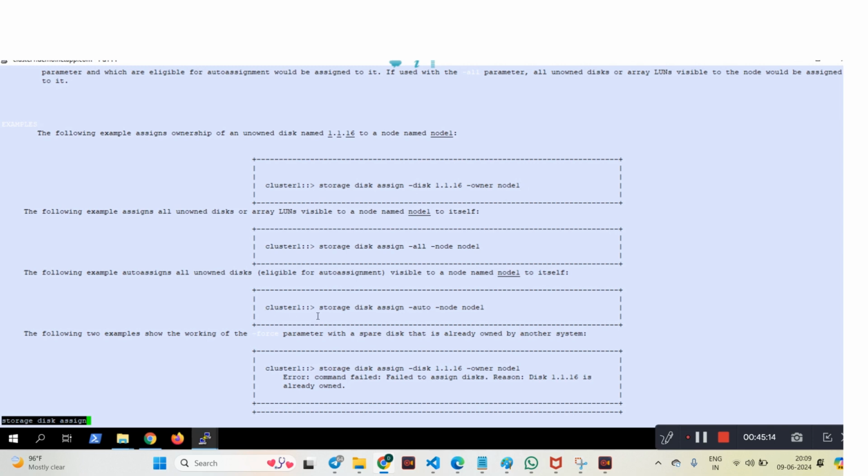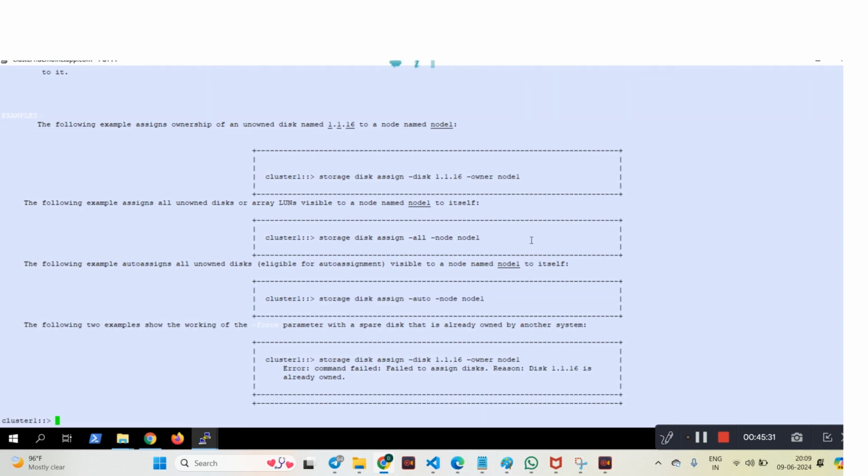And if you want to enable auto assignment, then this is the one: storage disk assign -auto -node. So automatically it will be owned by the node whenever you are adding a disk. So even if you give this command, it will fail. You understand? You can learn a lot more in the man command. You can always take help.